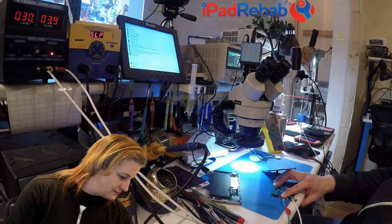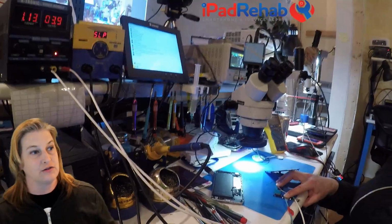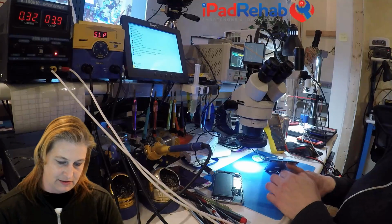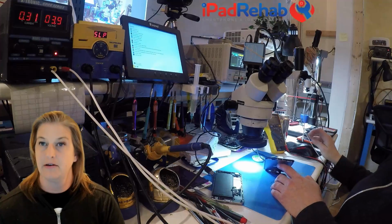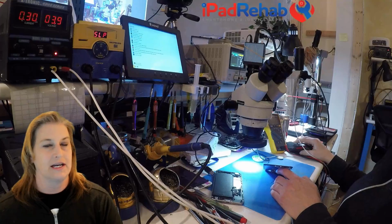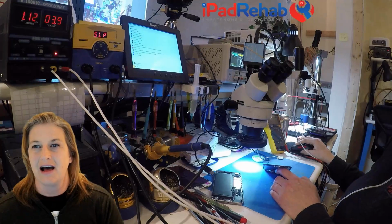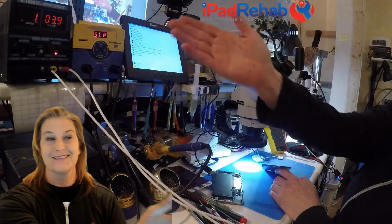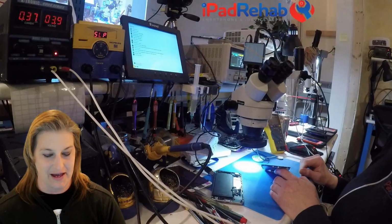Hello, iTunes. So I've connected it to the computer and I'm listening for that, you know, "Hey, iTunes says, I see a phone here," and I'm not hearing that, which is a little bit odd, considering I think that looks like a normal boot sequence. So what's up with that?